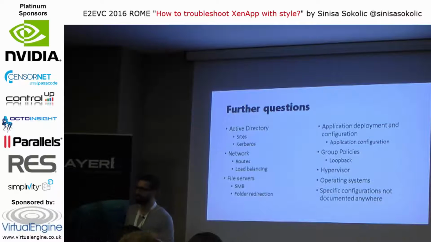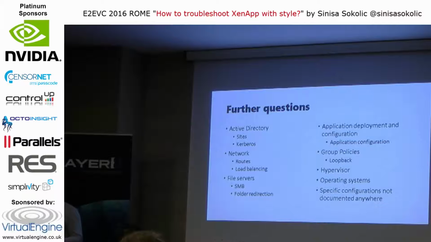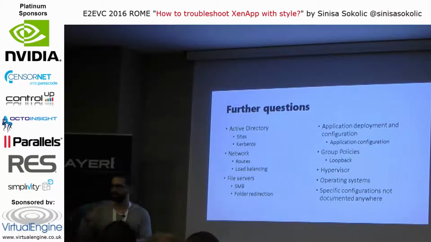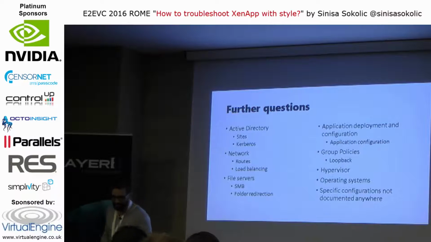Hypervisors also, if you look at NUMA configurations, there's a lot of trouble you can have with things that are changed during operation. And the best thing about doing troubleshooting is about the things that are not documented anywhere. Hard-coded settings in the operating system. Maybe you are running your PVS systems in a manual way, so you have an administrator that is integrating new settings, directly doing changes on the golden image, and you are not in the position to look into a document to see what changed. So these are problems that can come up.